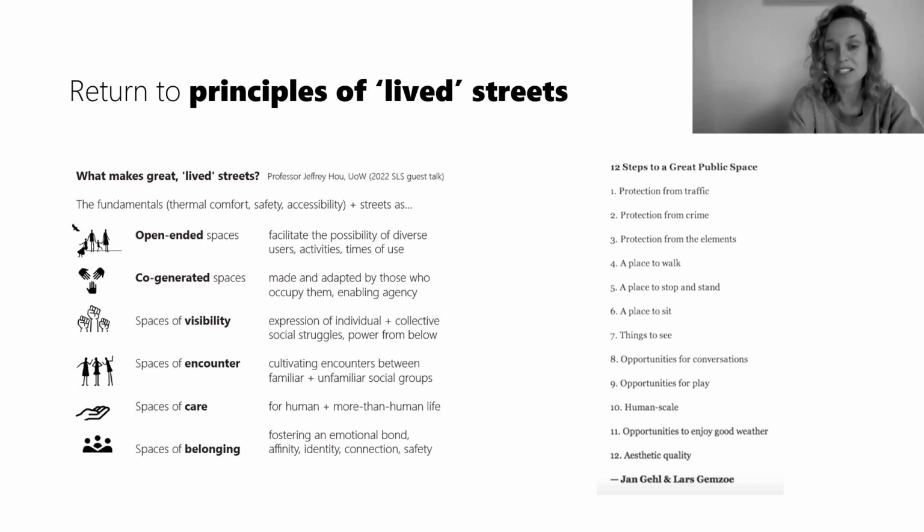He talks about places to walk, to stop, to stand, to sit, and to see. That's kind of the open-ended side, I would say, as well as those fundamentals. He talks about places that have opportunities for conversation, and that's encounter, opportunities for play, streets that are human scale.